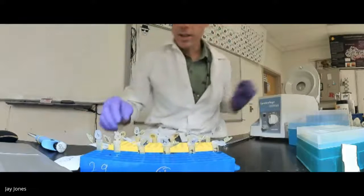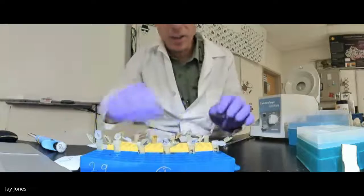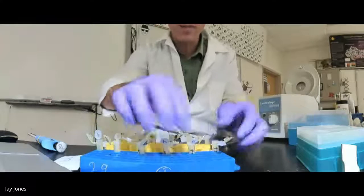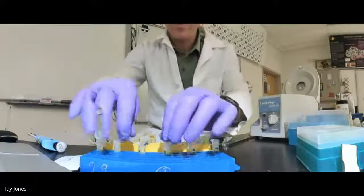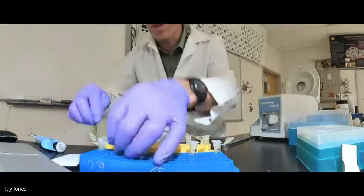Done with that. Let's cap these up and let's elute the DNA off the column and into these final yellow collection tubes.